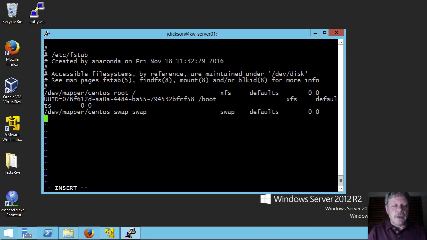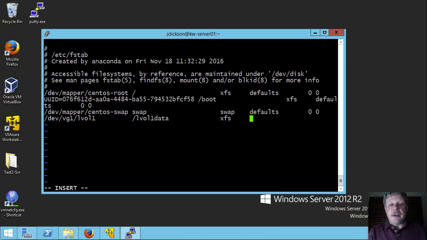and hit enter. So the first thing I need to do is specify the path to what I'm going to mount. So I'm going to say /dev/vg1/lvol1. I have to specify the directory to which that's going to mount. So I'll tab over and say /lvol1 data. Tab over here, this is going to be XFS. The format is not super important as long as you have some white space, but it's always nice to make sure that everything lines up. Makes it a lot easier to read the file.